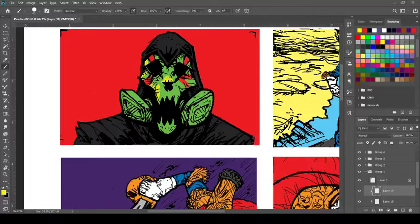There we go. So let's see here. I'm thinking of blue to contrast with that yellow. So I'm going to go lighter, almost greenish blue. We'll throw it in on the edge over here. And if you can hear me, please let me know. I'm not sure. Boom. There we go.